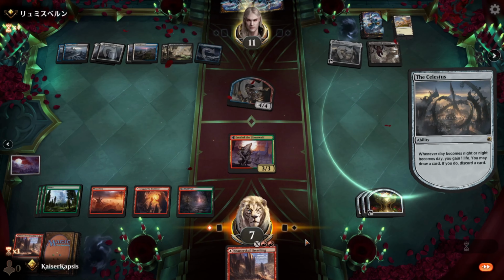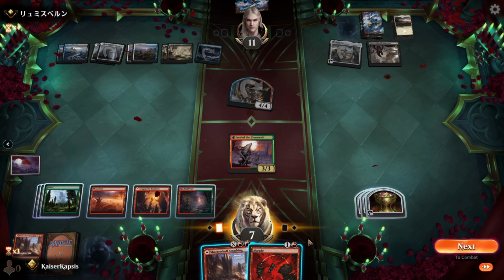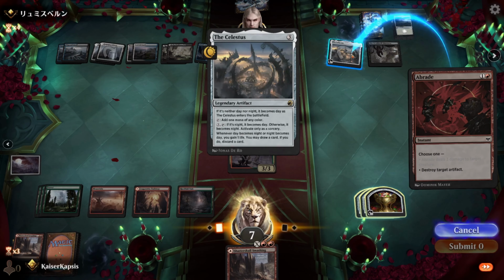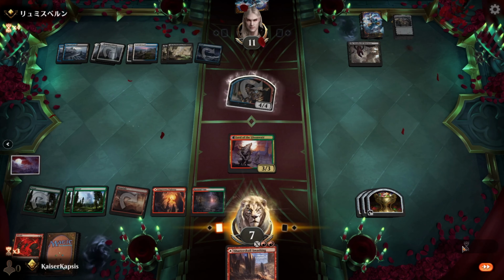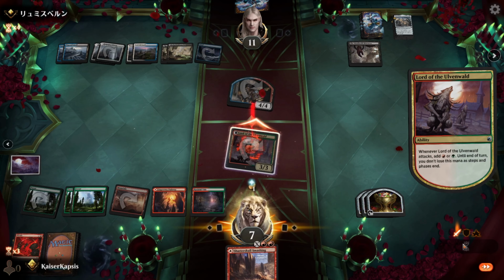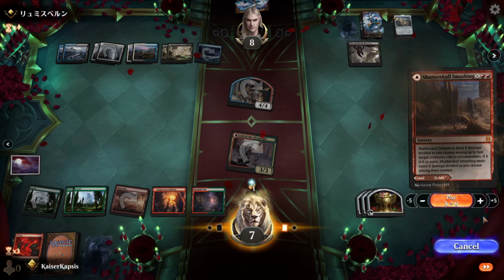It's night again. I have an Abrade. Okay, Abrade can deal with that Celestus. Does not have any way to counter my creatures. He has any way to deal with my creatures, so I'm going to swing with the Lord. I'm going to remove that 4/4.